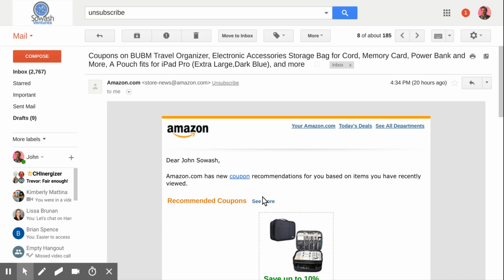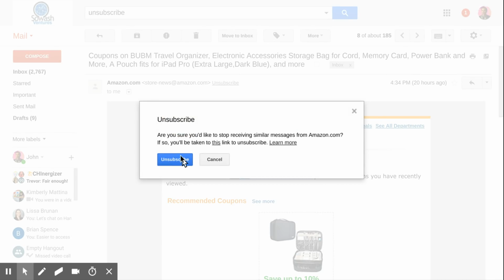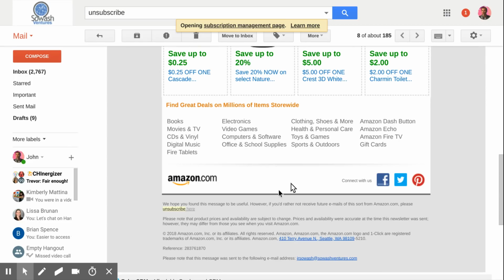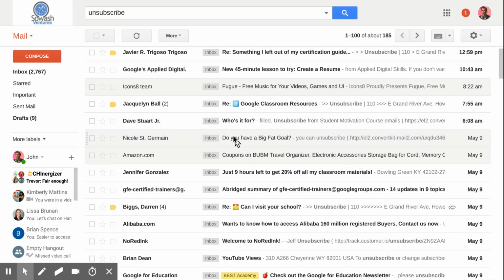If the email is well designed, Google will be able to find that unsubscribe link and it's going to pull it to the top of the email. So for the Amazon one, it found it. And all I have to do is click unsubscribe and it's going to automatically unsubscribe me from that email without having to do anything at all. Now, it doesn't do that for every email. Sometimes you're going to have to go down to the bottom and figure out where that link is. But for a lot of them, it'll be right up at the top. So go through and unsubscribe from email newsletters that you don't read, that you don't even remember signing up for. Reducing the number of emails you get is one of the best ways to keep your inbox organized.